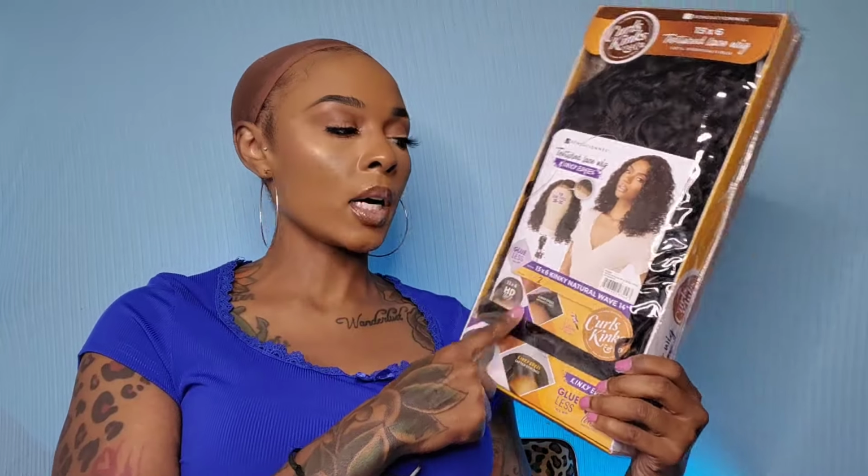All right, so let's start with this one. Y'all know how much I love this Curls and Kinks collection from the first time they dropped years ago till now. This is the packaging that it comes in. Let me take out this stock card so we can see if there's anything of importance on it, and then we'll look at this cap construction.